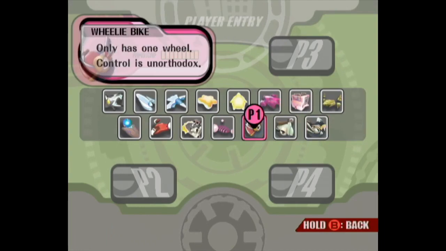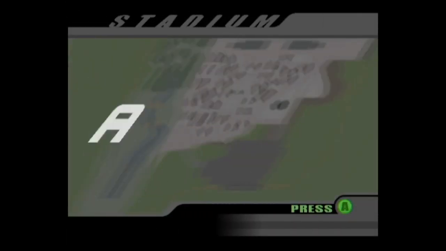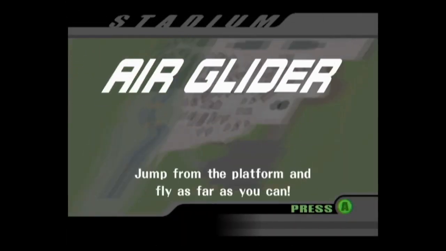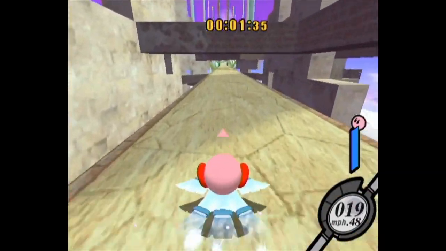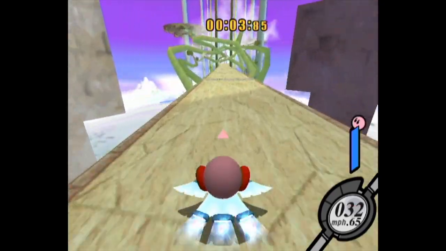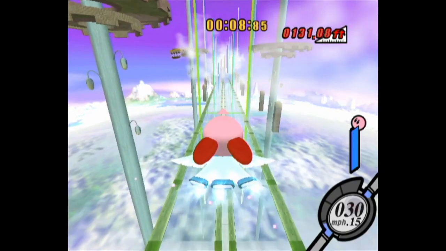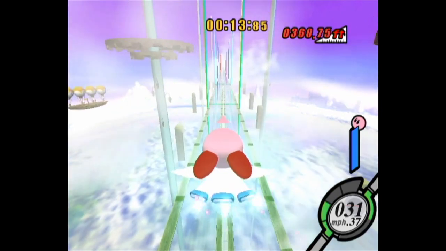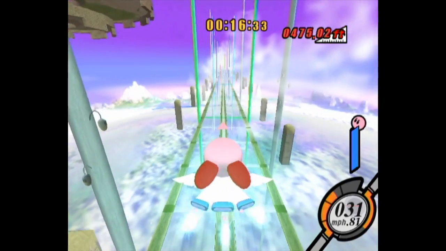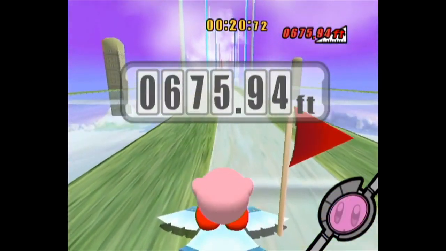Moving on, we have Air Glider. Obviously, the Wing Star over here will be a good choice. As the name implies, the goal in this mode is to glide as far as possible. You do have some boosts along the ground like so, but basically we want to gain as much speed as possible to launch off and try to go as far as we can. Obviously the Dragoon, if you can get the legendary air ride machines, is very good for this, but the Wing Star is not too shabby either.